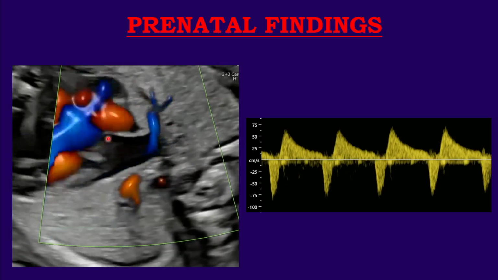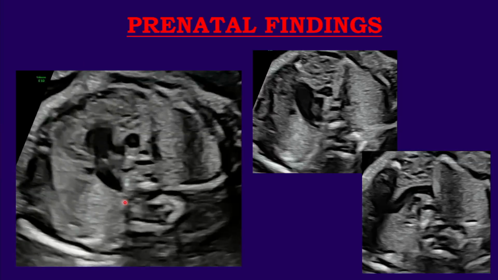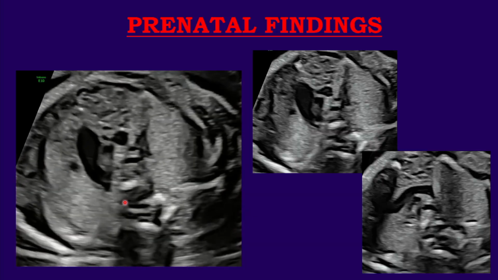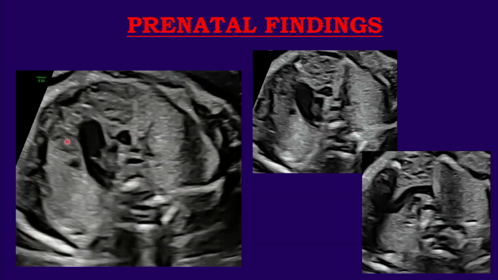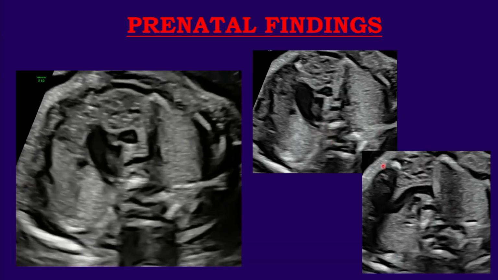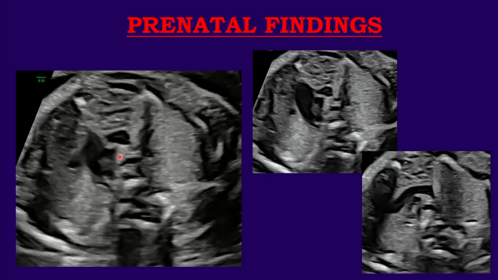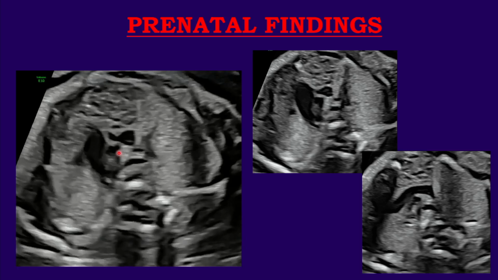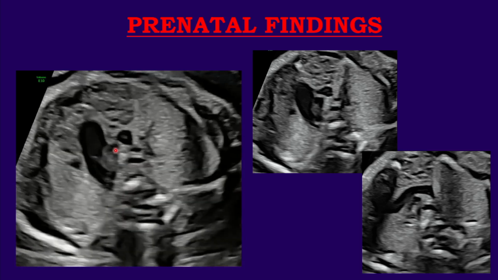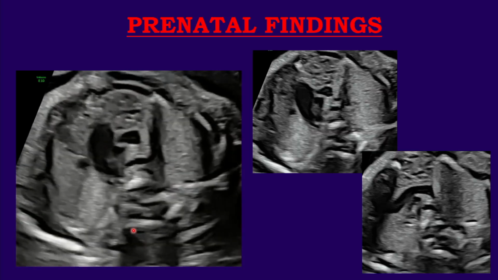So what do we want to do next? We need to find where the left pulmonary veins are going. Well, our next favorite view for assessment of the heart is the 3-vessel and trachea view. So what we can see here, this is the video clip, and these are 2 frames retrieved from it at the level of the 3-vessel trachea view and at the upper level where we can see the brachiocephalic. So we can clearly visualize in this case that there is a discrepancy in size, that the pulmonary artery is much bigger than the aorta. So the aortic isthmus is not very easy to visualize using grayscale imaging.